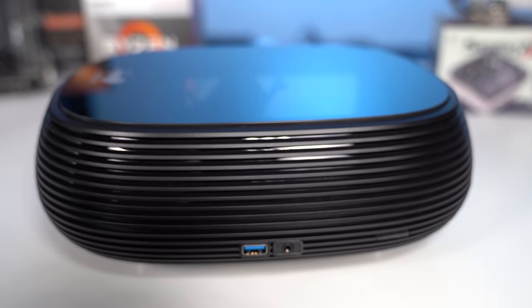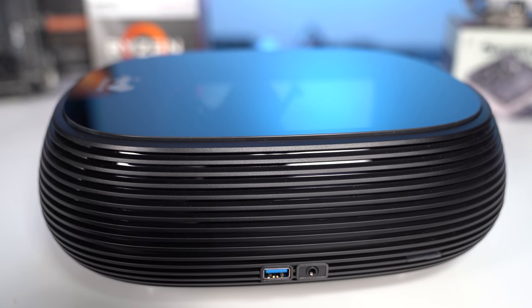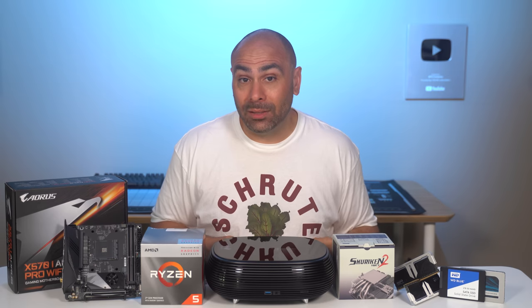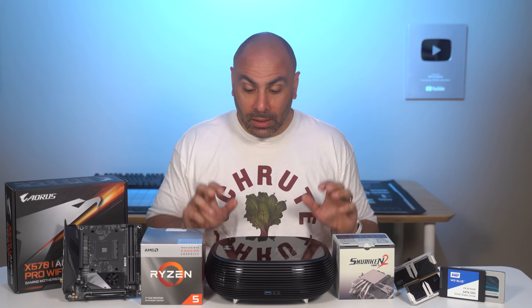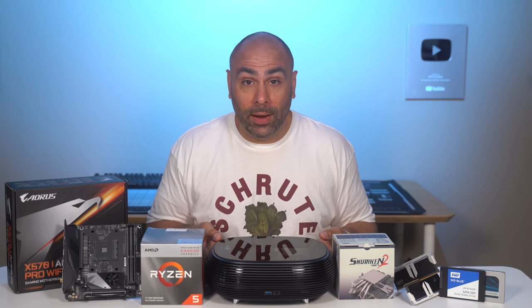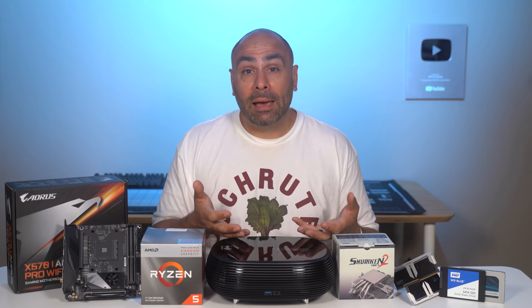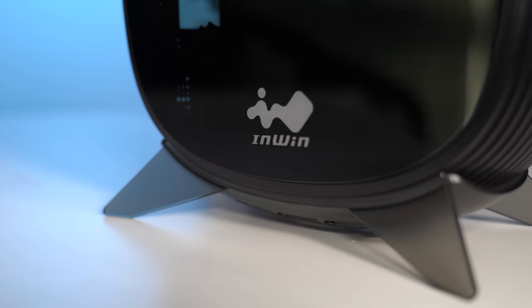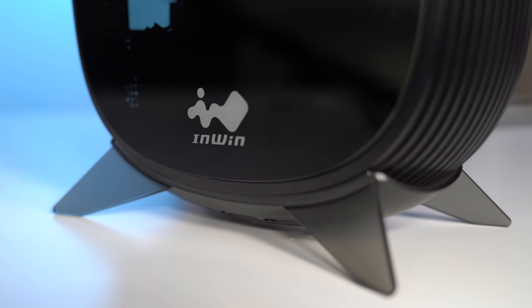Now, it's not going to be everybody's perfect HTPC because, very specifically, there is no discrete graphics in here. Now, we saw the B1 at CES this year, and this is the first time that I've had a chance to get my hands on one and build a system in it. It's really interesting because it is a very unique form factor. You could either lay it down like I have it right now, or it comes with a stand that you could stand it up and it fits in kind of like a console might. But it looks pretty cool.